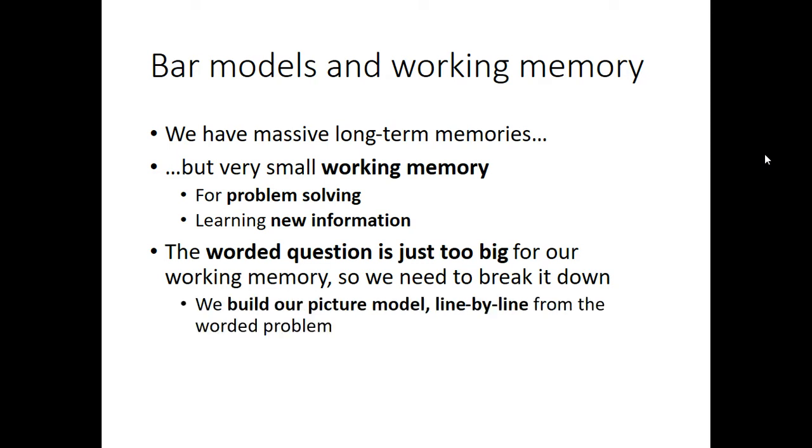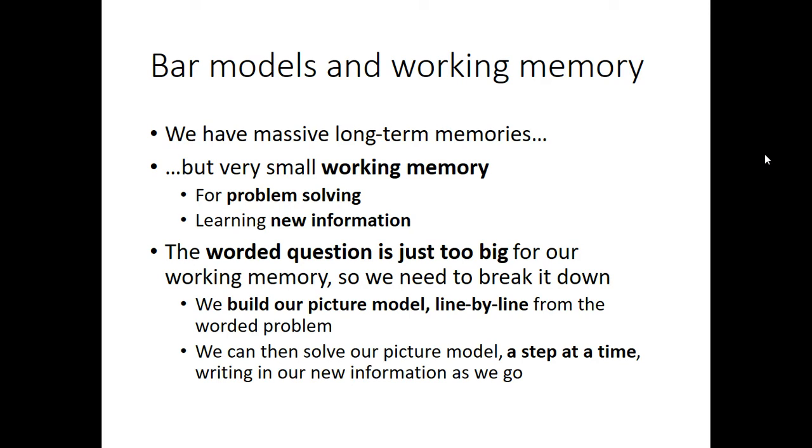As we break it down, line by line, we build our picture model. And when we've got our picture model, we can then solve that a step at a time, writing in new information as we solve our problem step by step. Now you can see there that we've got line by line and a step at a time. Now this is all recognizing that we have small working memory. So we're going to do our work in bite-sized chunks so we don't overload our working memory.